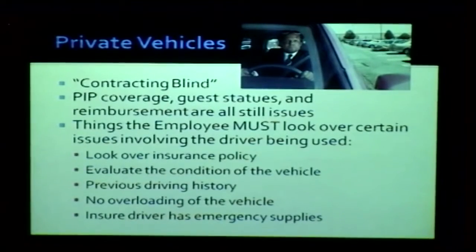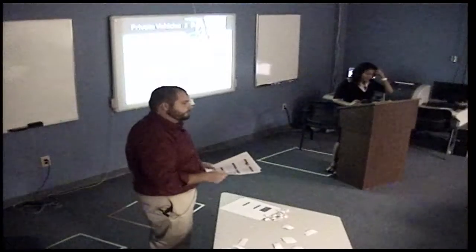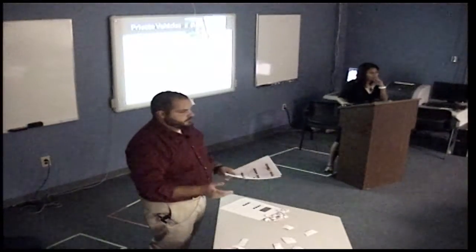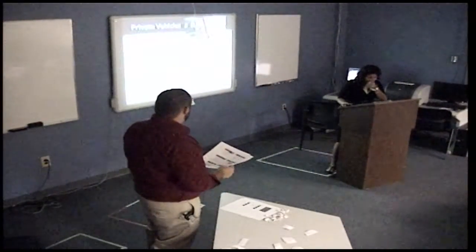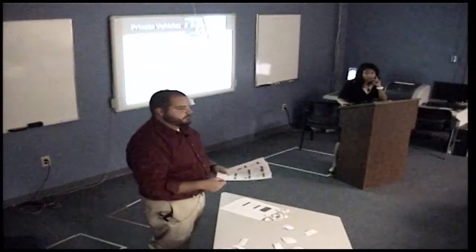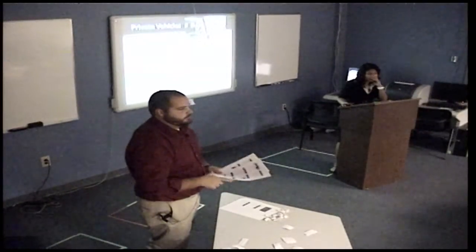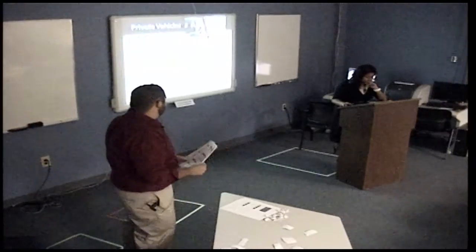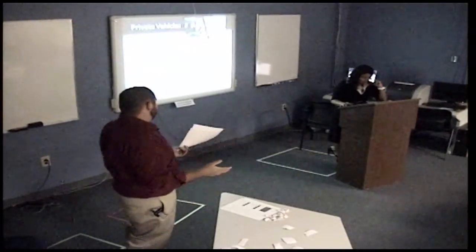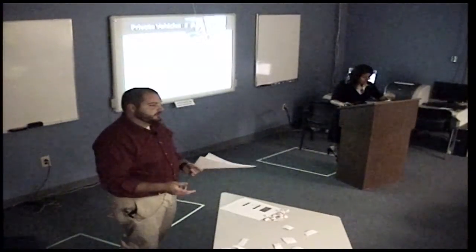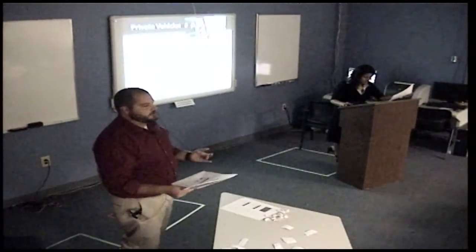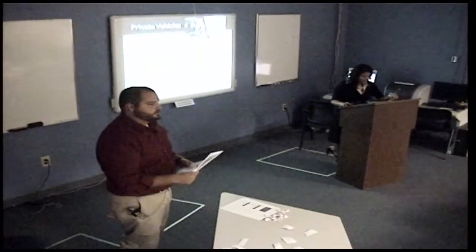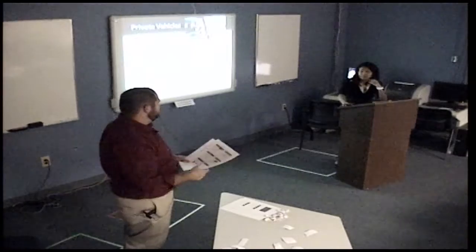And next we'll get into the private vehicles. This is when a volunteer decides to drive. This would be going on a field trip. Timmy's mom's like, well, Timmy's going, I'll drive my minivan, load all the kids up in there and we'll go. In this situation, you're really considered to be contracting blind because you don't really know the person that you're hiring or that you're allowing to drive these kids.